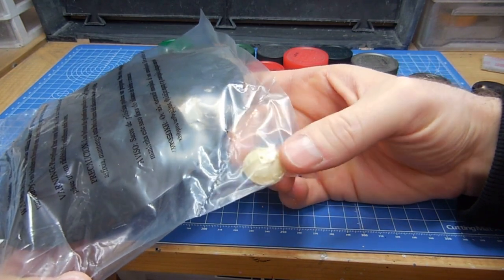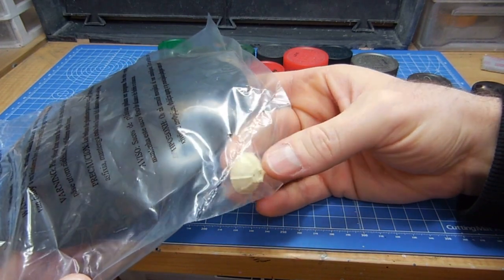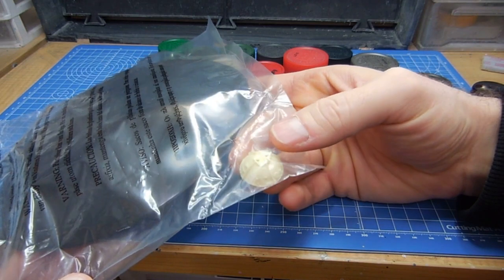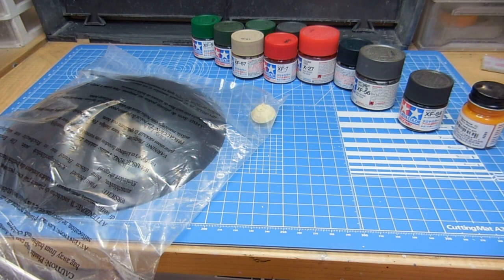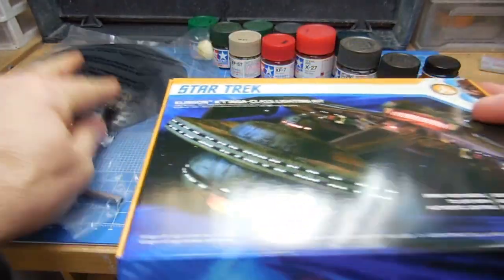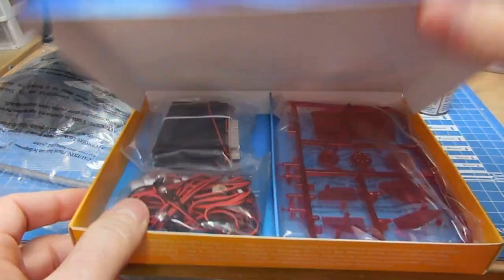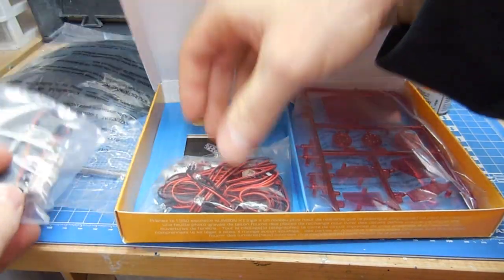And when I saw that, I'm like, oh, get out. That is so incredibly cool. They actually have an optional resin part in their kit. Now, the lighting kit comes with photo etch, which is another wow. Normally you have to get aftermarket, third party kind of stuff for that.